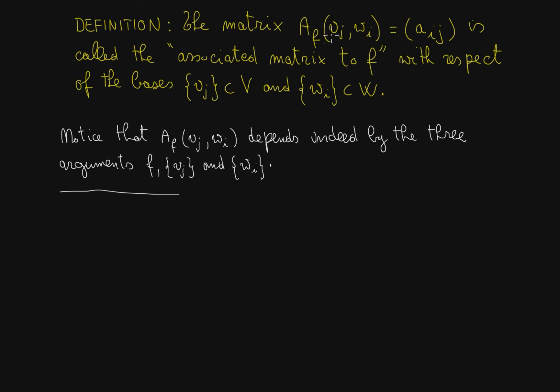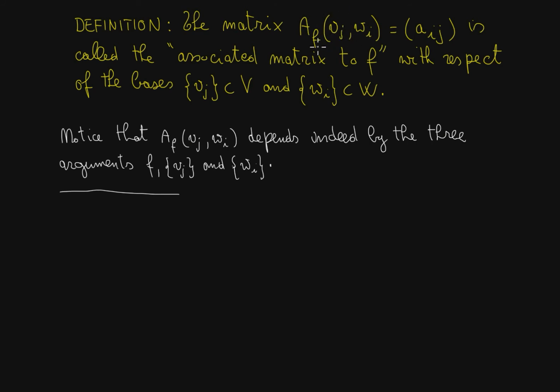So the matrix depends on F because, of course, if I change the homomorphism, the other homomorphism is different from F, so certainly the action on the Vj's will be different, because if the action is the same on a basis, then the two homomorphisms coincide, as we have seen. So the action will be different on the Vj's. The images, therefore, will be different, and the linear combinations in terms of the Wi will be different. Therefore, the matrix will change.